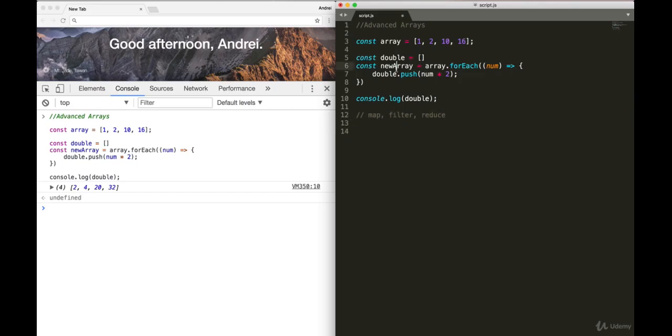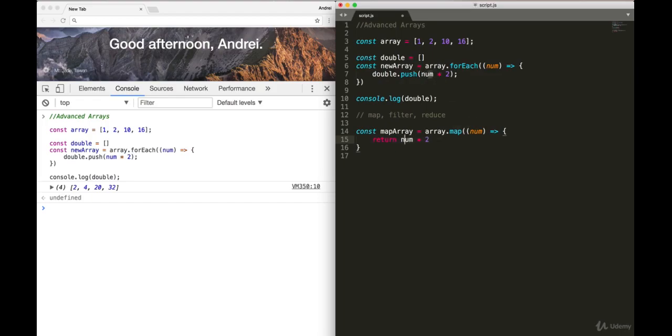The above way of doubling each thing in the array and creating a new array, well, with map, we can do const map array equals array dot map, number arrow number times 2. And the way map works is that you always need to return something.